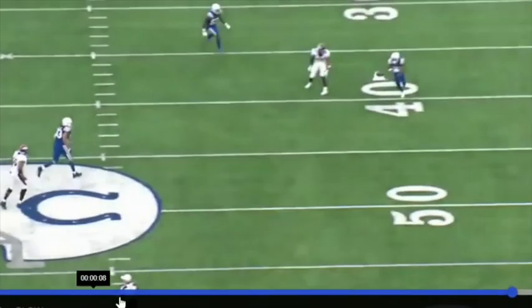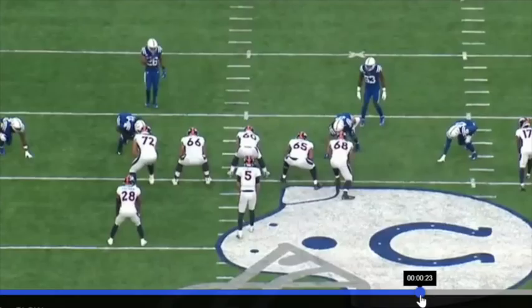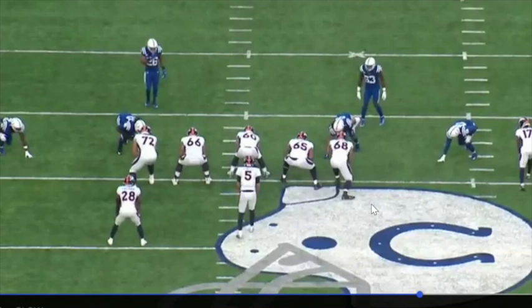Nice pressure. Beat that tackle. Now, if he doesn't have the bend, how did he beat the tackle going outside? Well, let me explain this pretty simply. What he does is he comes in and he makes his break actually a little late. He kind of makes the tackle think that he might go inside, which stops him before he could get the outside edge. Because if he's going outside, he needs to hit him outside and carry him all the way out past right around where this horseshoe is, right?